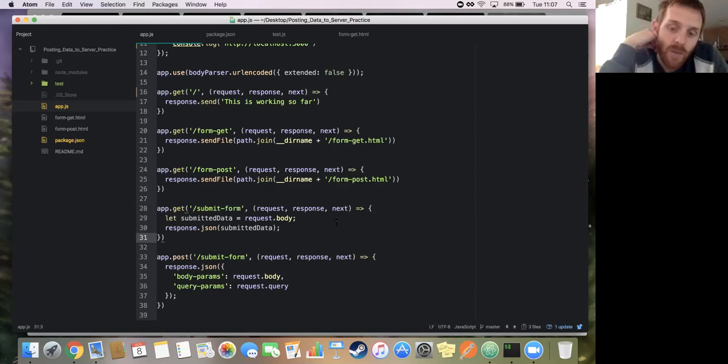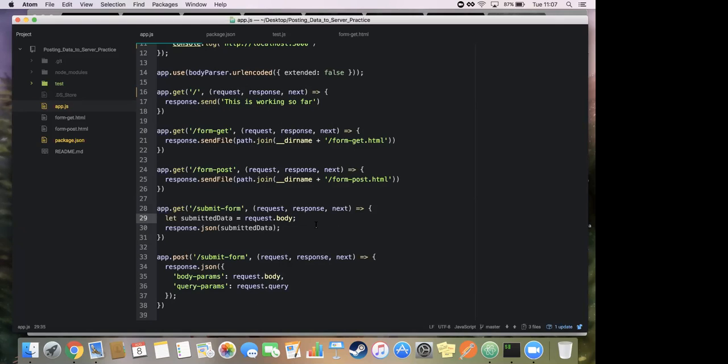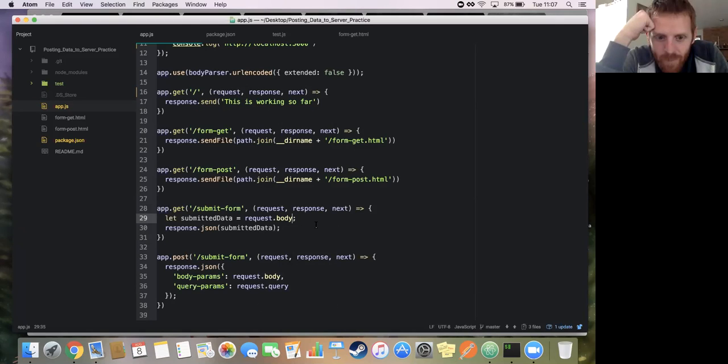When you do a get from a form, all of those parameters get put into the query string for the get. So if I change this to request.query, do you think that would work? I think that would work.